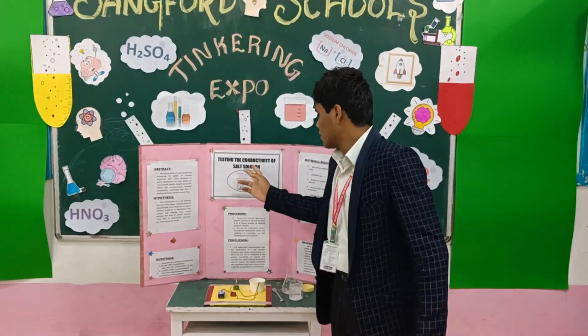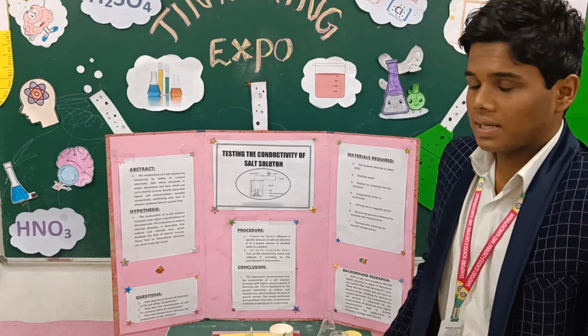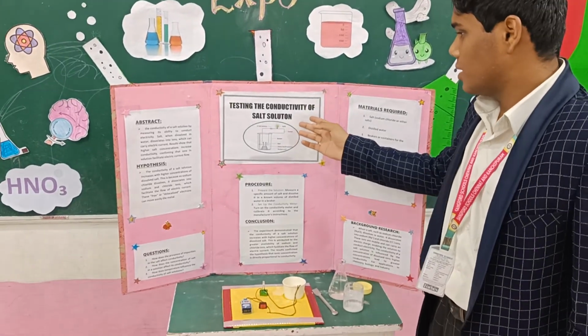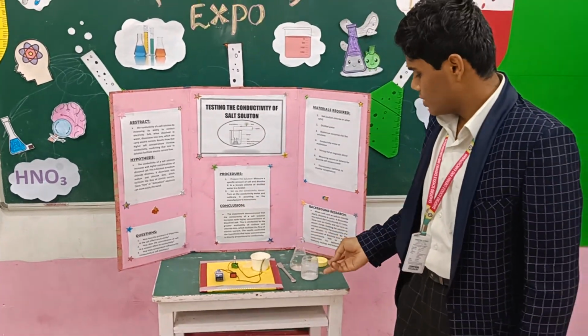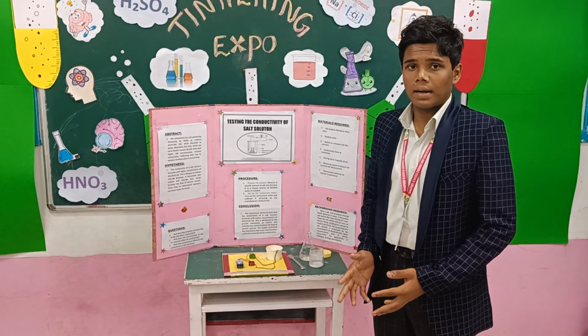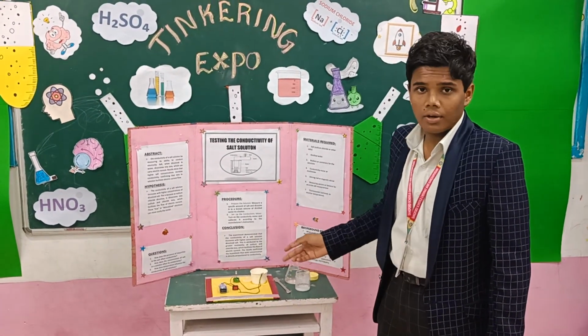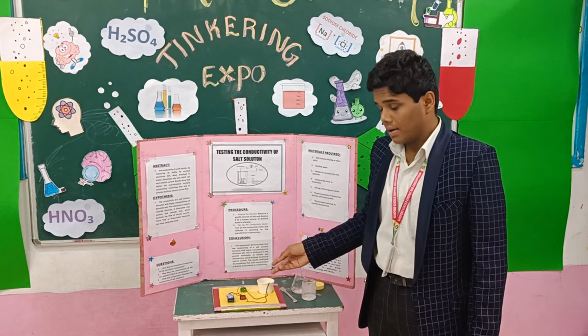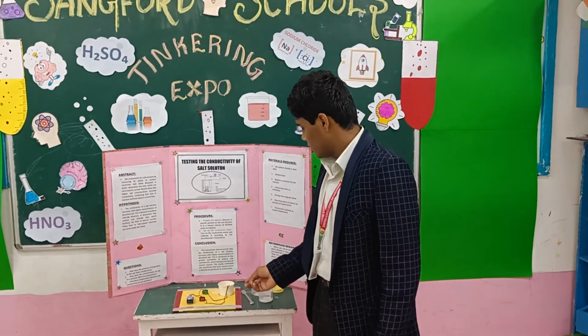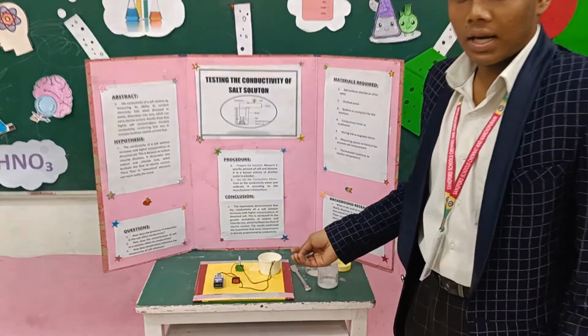Welcome back to the conductivity of salt solution. The aim of this experiment is testing the conductivity of salt solution. The conductivity of salt solution is measured by its ability to conduct electricity. Salt, when dissolved in distilled water, dissociates into ions, which can carry the electric current. Results show that a higher amount of salt can increase the conductivity.